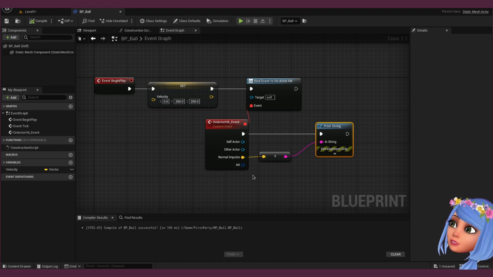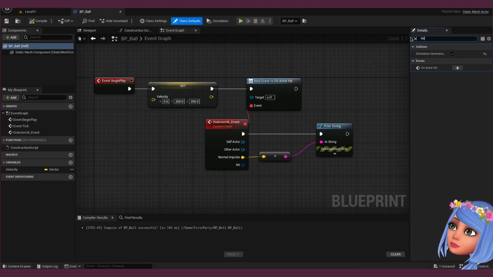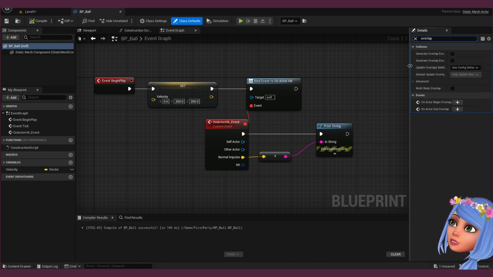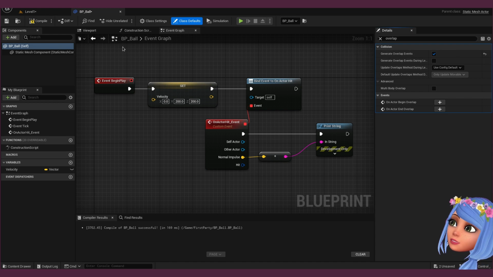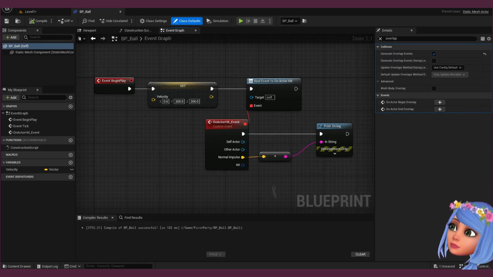Hit event is not happening. On actor hit event. Or maybe overlap as well. Generate overlap event. So do I need to do this thing as well? Nope. Print string on actor hit.